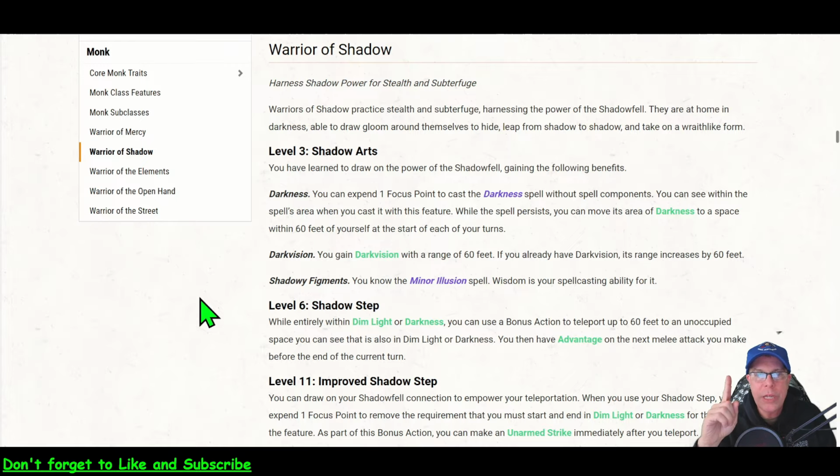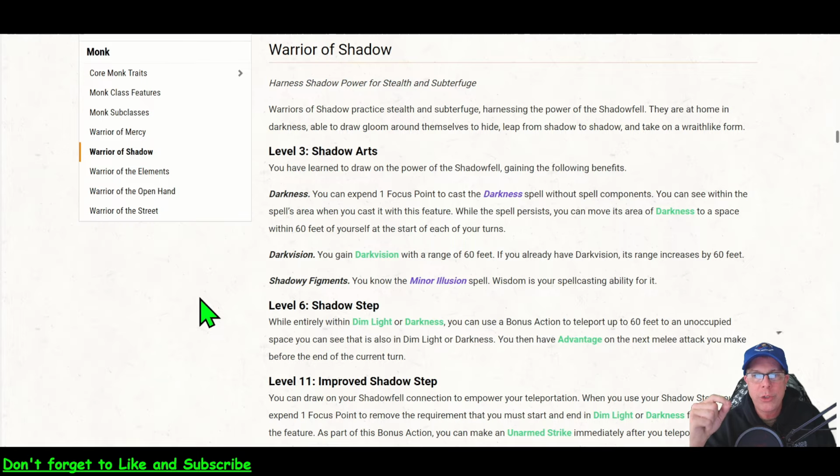You can see within the spell's area when you cast it with this feature. So, it's the Darkness spell, which means Darkvision does not work inside the Darkness spell. However, it is a Darkness spell that is unique to the Warrior of the Shadow Darkness. Remember, treat each one of these things individually, and it allows you to see within the spell's area when you cast it with this feature.